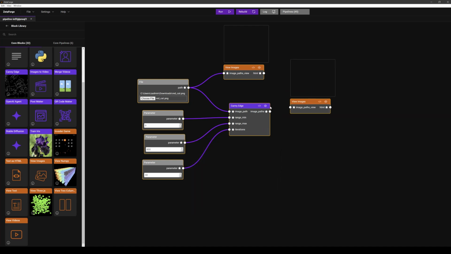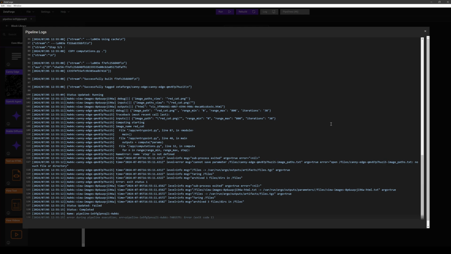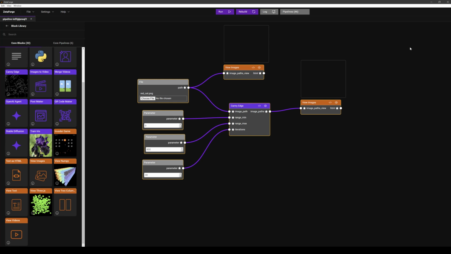All right, so we'll add this here like this, and now we just need to run it. So now the pipeline is running. You could stop it if you want, and we can also go see in the logs if everything's happening correctly. And we see that there's an issue. We can see the error here, and we know why, because we did change the variable.